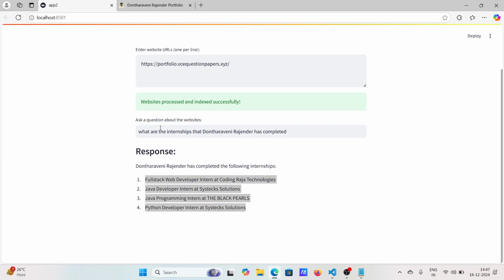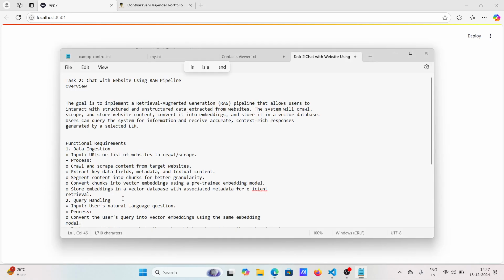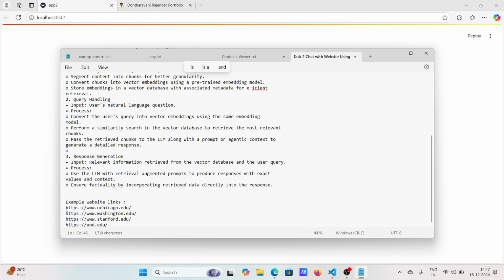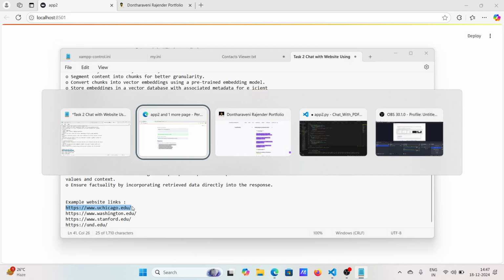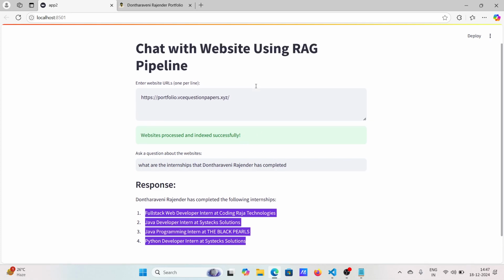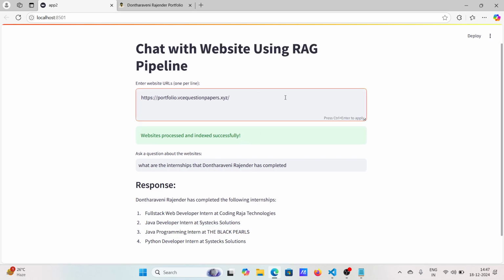So I am taking one example URL, this URL. It is a university website. So I am providing it and pressing Control Enter.